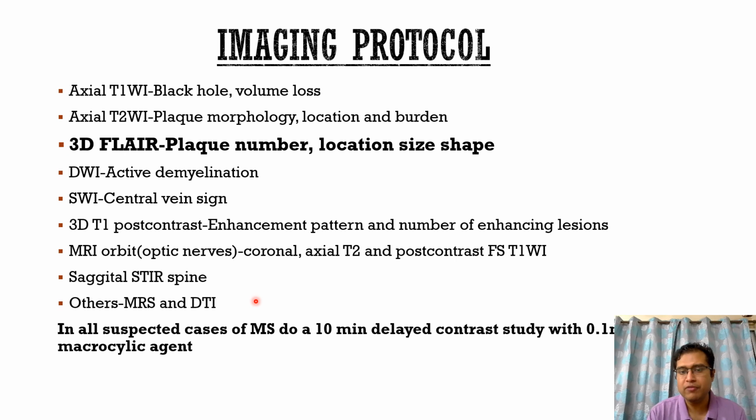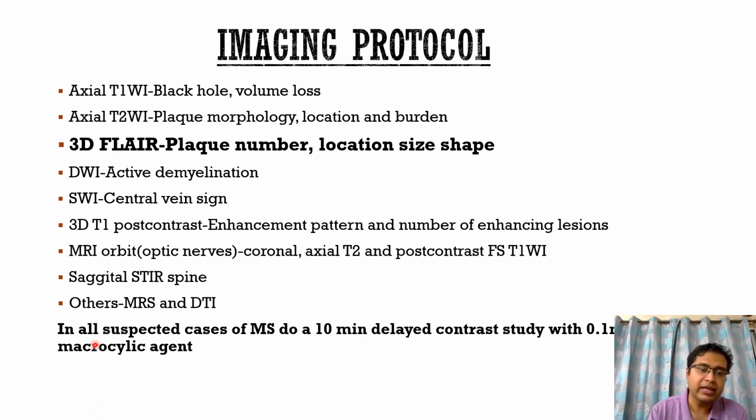That is, if it's a tumefactive demyelination with mass effect, then we can get an MRS and DTI done to confirm whether it is actually a neoplastic etiology or a demyelinating disorder. So in all suspected cases of MS, we do a 10-minute delayed contrast study with a 0.1 millimolar macrocyclic agent.